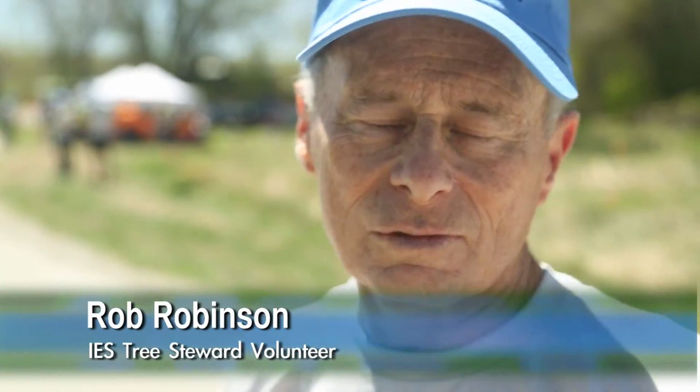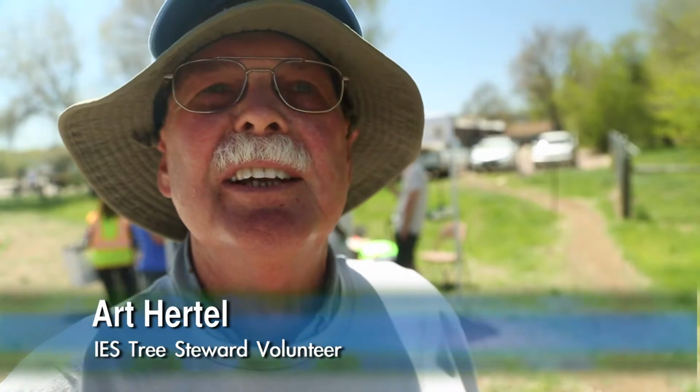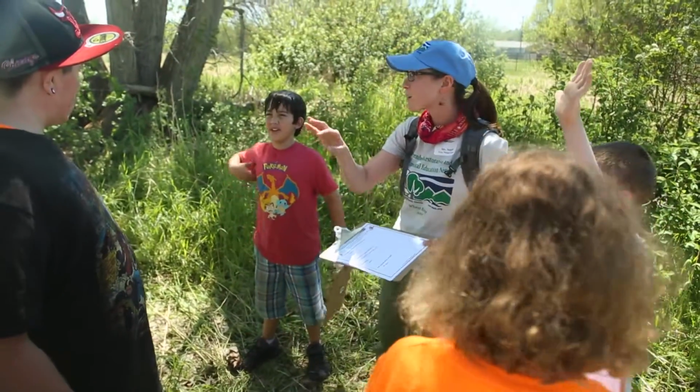Help me pat it. We've loved the outdoors, so we live in this area, and yeah, we both love trees, and spending time outside is always good. I use this trail a lot, and so this is a chance for me to help take care of it, give something back. The area I worked in, they had planted a year ago, and they could see the progress of the trees, and I think that made a difference in their impression that doing work like that really does pay off.